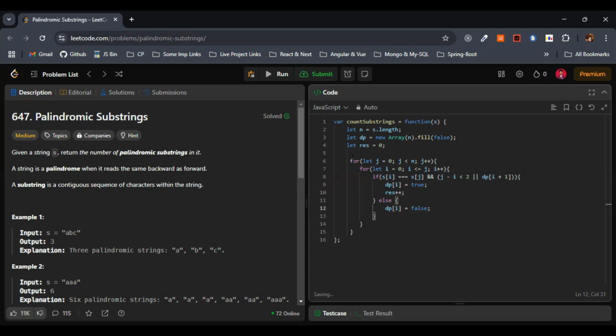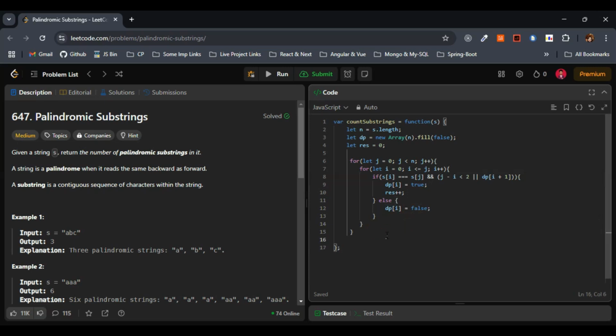This is not a palindrome, so if it is not a palindrome, then we have to initialize the iterated value of the dp to false. We are incrementing the count if a palindrome is found. If it is not a palindrome that is present in the dp array, then we initialize it to false. I hope this is clear.